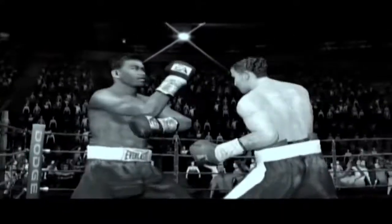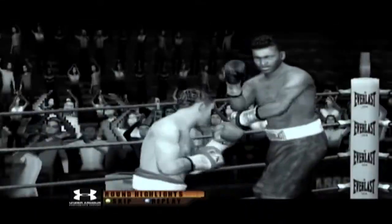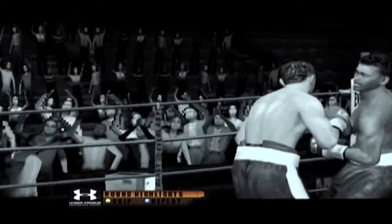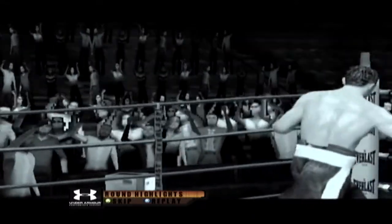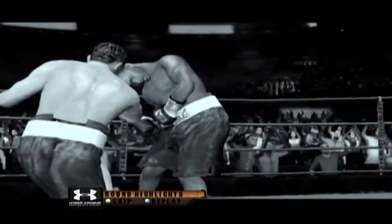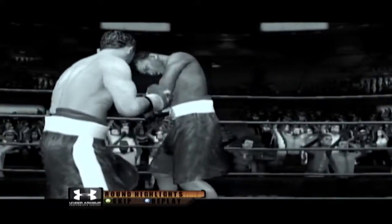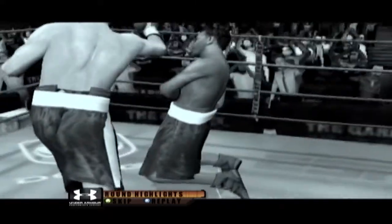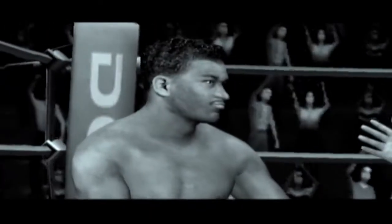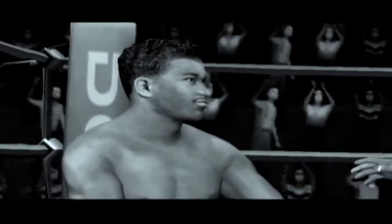Jake Lamotta's corner needs to keep the energy up so he can have another round like that one. This is highlight material for sure. Look at how he owns that ring. Even the great ones lose rounds. Let's just figure out how to bounce back.